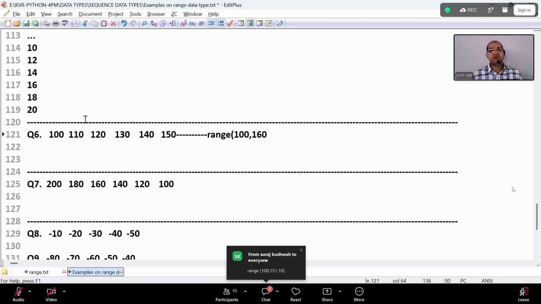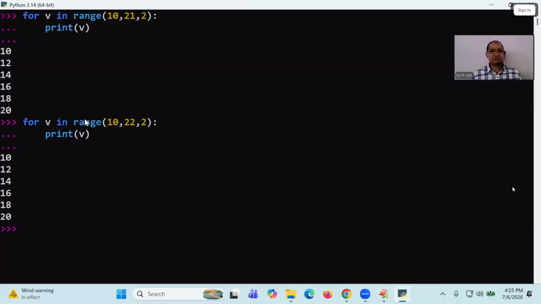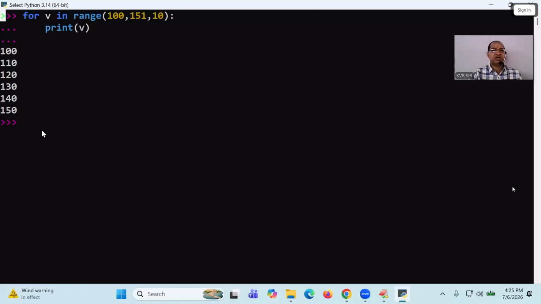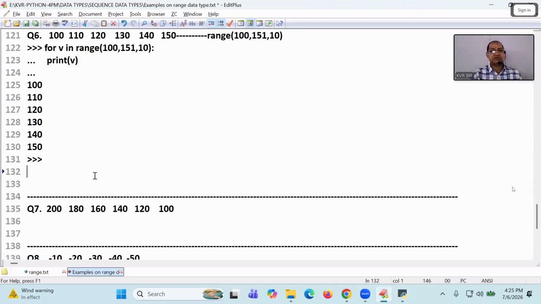So better I will go for 151, comma 10. One is enough. So I'll go to this place and say for V in range of like that, print of V. So I'll get the data like this. Got it.